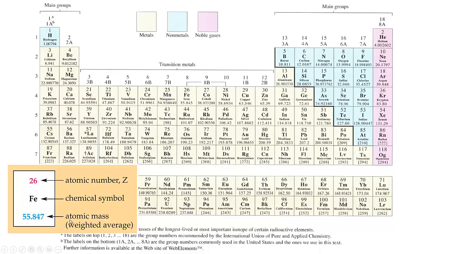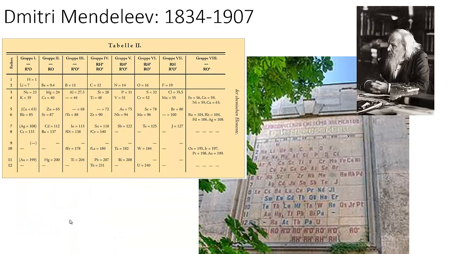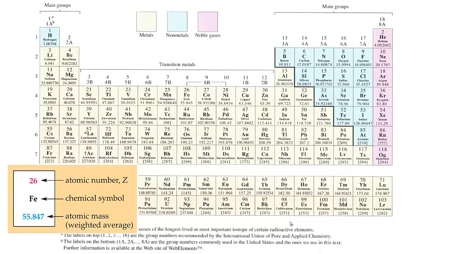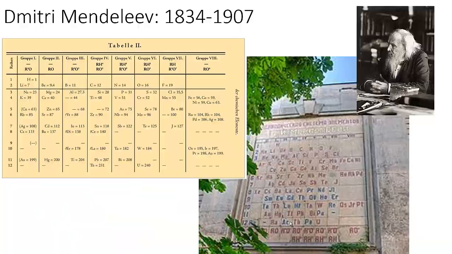But just to go back a little bit and look at the history of periodic tables. This was invented by Dmitri Mendeleev. He made tables that look like this. He really focused on classifying and coming up with patterns, and then he made his famous periodic tables, which have evolved into the periodic table that we know and love today.